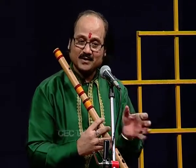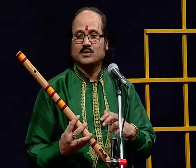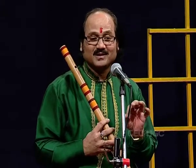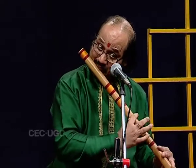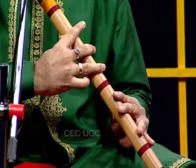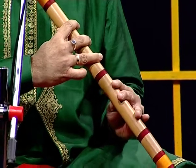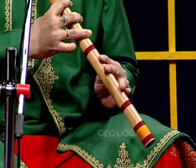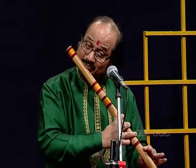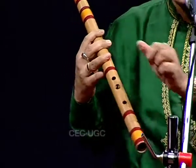Now when you go to Dha, after unfolding this section, kind of one chapter, you go to Pa and then you introduce Dha, which is the second most important note in Rag Bhairav. Sa re ga sa ga ma pa ga ma re, the basic Bhairav. But while doing sa ga ma pa, you cannot reduce the importance of Re. Coming from Ni to Dha is very important because you land in a place where there is an Ati Komal Dha and the Andolan is done. That's called real practice.